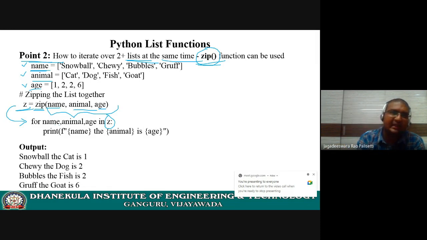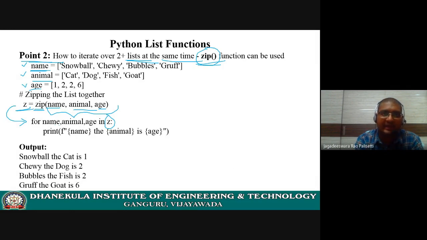After explaining this entire example, I will let you know which statements are mandatory and which are not mandatory. So let me complete this example. We wrote a for statement: for name, animal, age in Z. It means whatever values we get access to from Z, from name, animal, age, we are going to print them. That is the meaning.